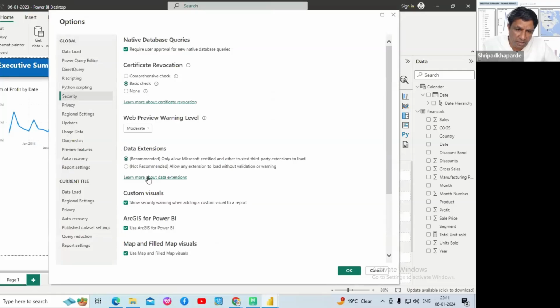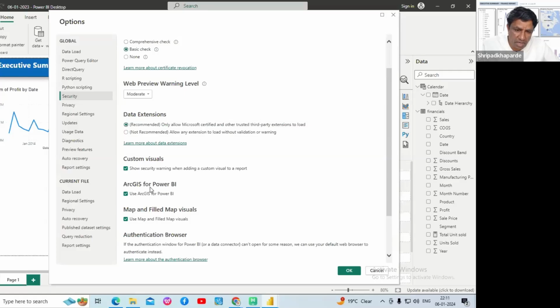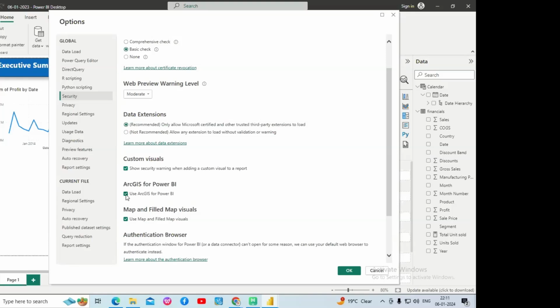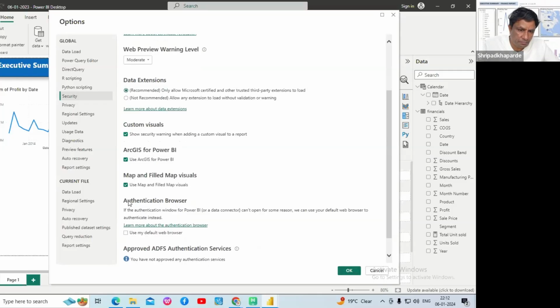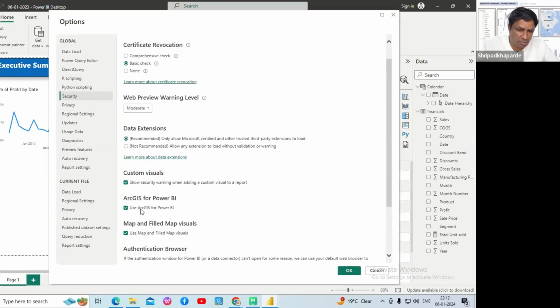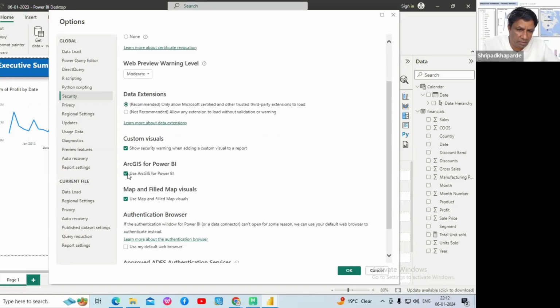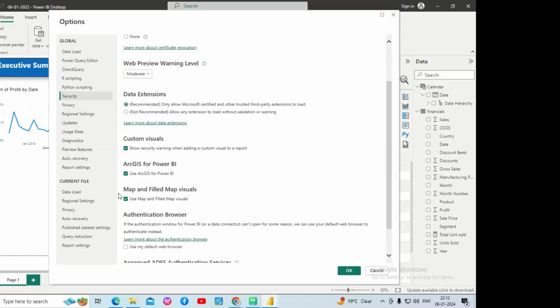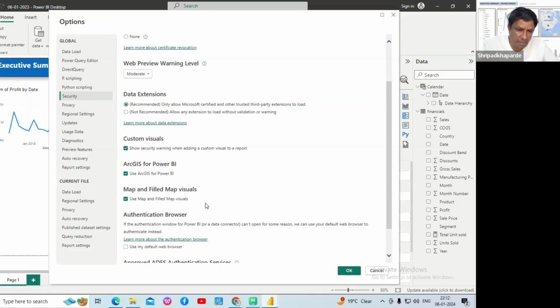From Security, you just mark this Use ArcGIS for Power BI and Use Map and Filled Map visuals. You make these active, and then click OK. Everyone is facing the same problem.